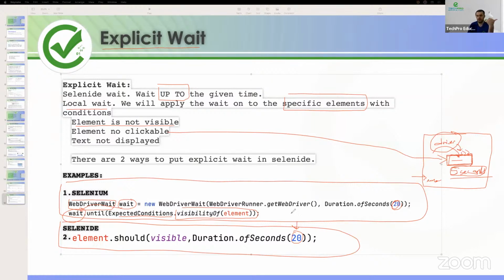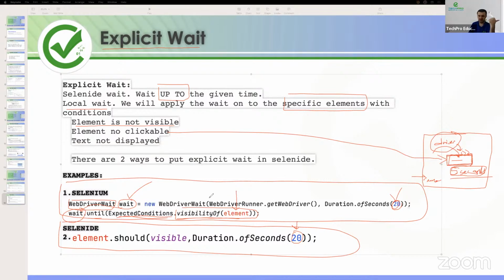Again, to summarize, we need explicit wait if there is any synchronization problem, any wait problem. We need explicit wait if the page is very slow and the test case keeps failing. That can be a wait issue. To use explicit wait, we create a WebDriverWait object and give a default timeout. This is the maximum timeout; in this example, it is 20 seconds. Then use that object with the expected condition and put your condition here. So the system will wait for that specific element up to 20 seconds.